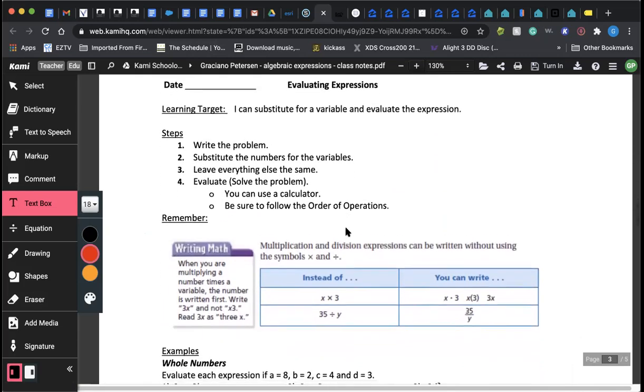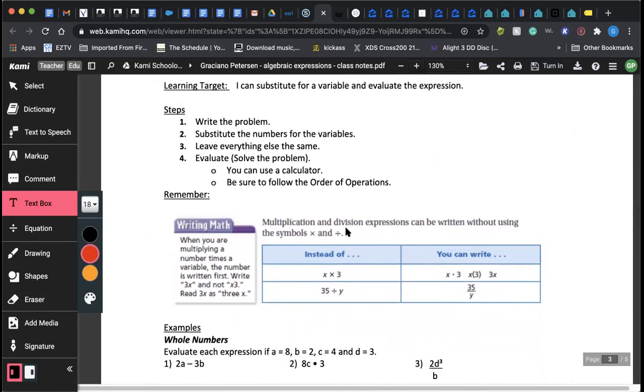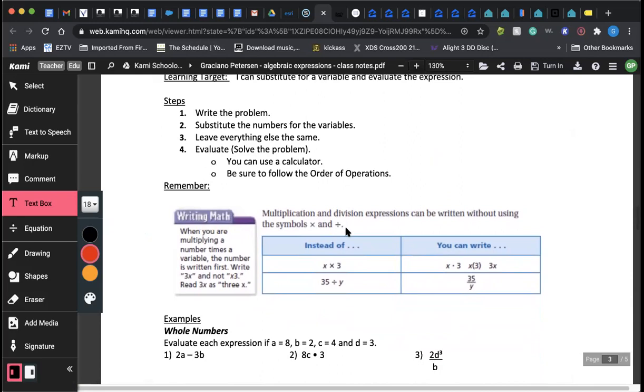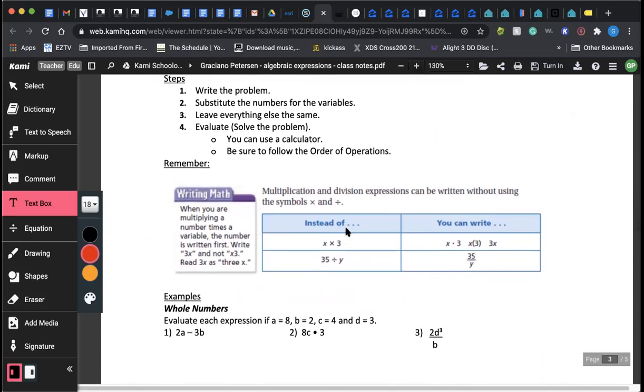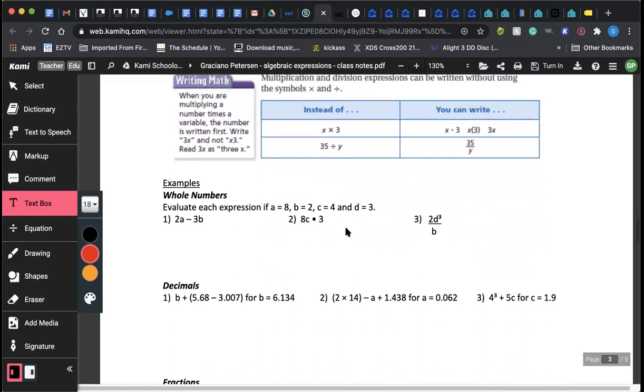All right, so when we're evaluating expressions, we of course use the order of operations, right? And when we evaluate an expression, we're usually at first just substituting our numbers in, whatever value we're given. We're replacing the variables with a number, and then we're doing the operations as indicated, right? When we're working through this, we just have to follow along in the process. So it says we're going to evaluate each expression when A is equal to 8, B is equal to 2, C is 4, and D is 3.